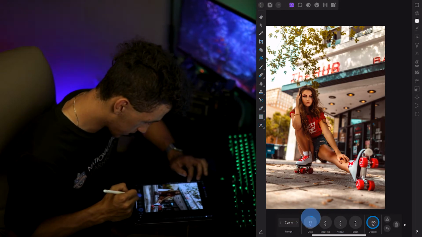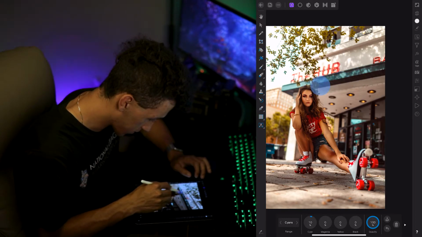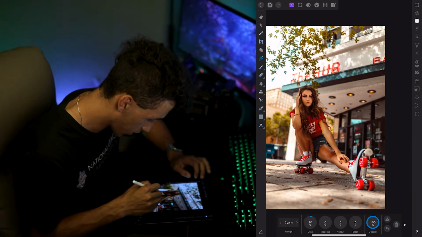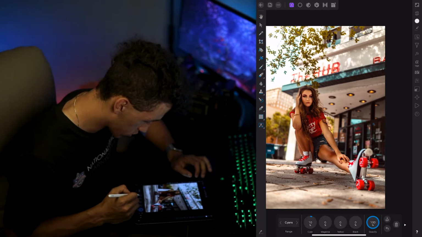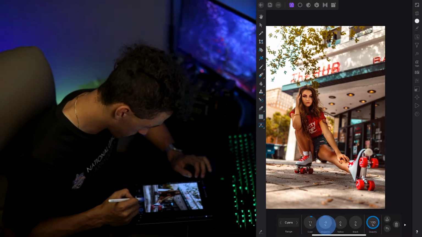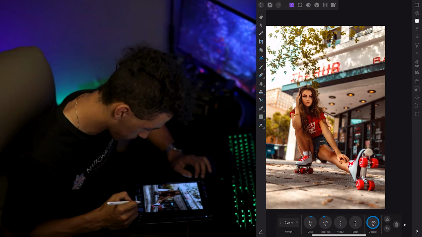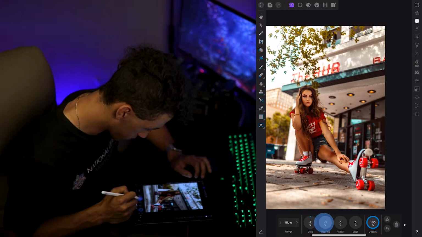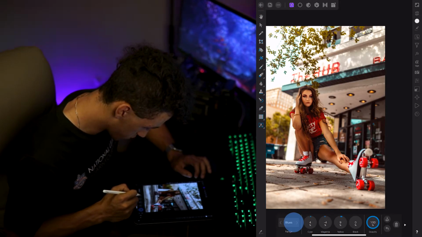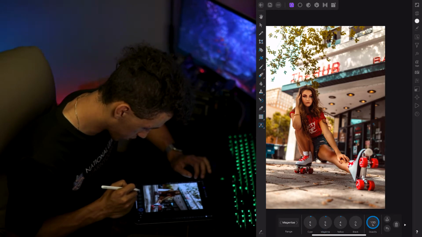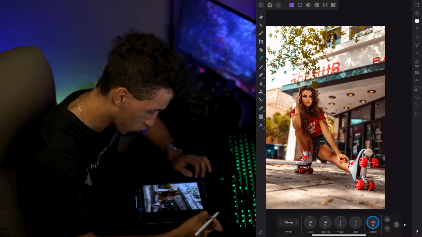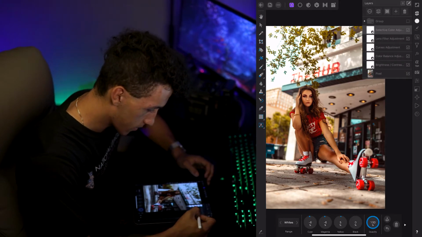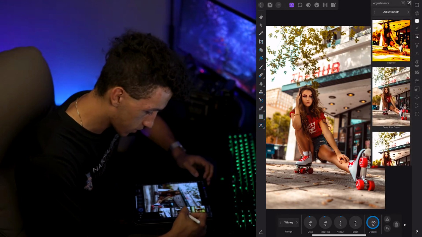With the cyans, we'll see that on the sign up here and a little bit in the door here, and then maybe just a tad trash cans, right? There we go. Same with the blues, magentas. You won't really see magentas that much. And now we're back to whites. There we go. Now we're done with the selective color.